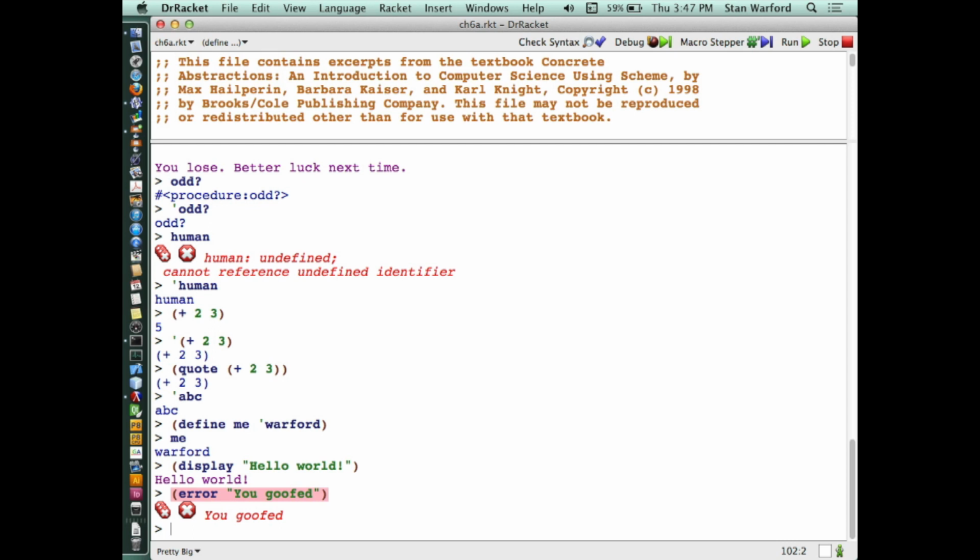Remember what we said that Scheme is doing? The Scheme is doing the read eval print loop, right? And that's how it makes it come out with the error function. So we have access to the same error function that Scheme has.